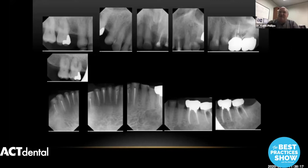I got the impressions. I got the guard in there. Danny couldn't tolerate it for more than 2 minutes. We made an upper one. He thought that might be better. No better at all. Made it on the same set of models. So we've tried 2 night guards. Neither one worked. I thought, well, okay, let's make Danny an overpartial on the bottom. I made one. He couldn't tolerate it. Another dentist at the VA, been in practice about 35 years, was a removal specialist. He made an overpartial of a different design. Danny couldn't tolerate either.